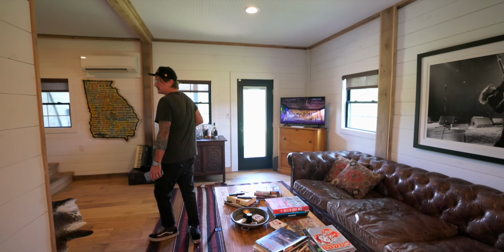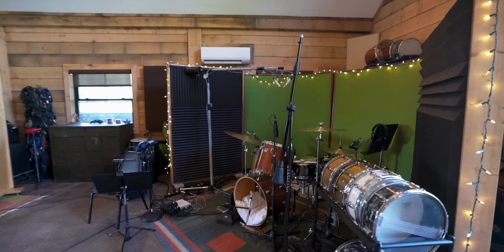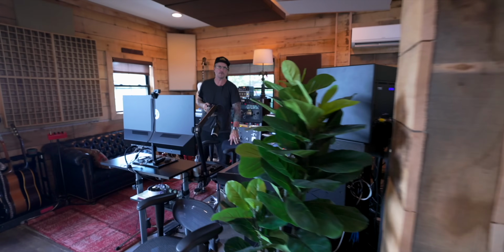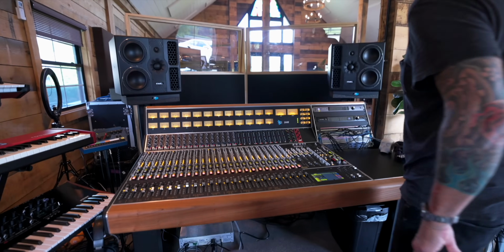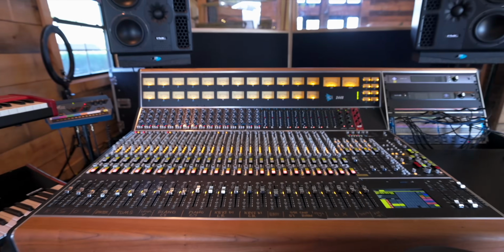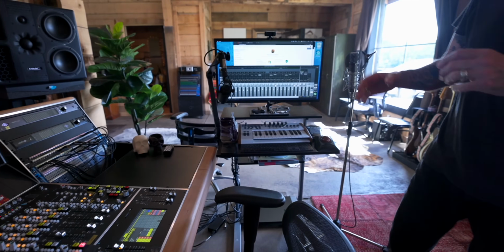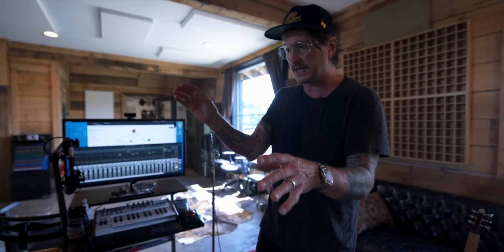When I went to Butch Walker's ridiculously epic studio, which is in like a barn next to his house. There used to be a horse stable. I mean, there's so many great stories just from Butch's tour, but he has an API console, and the way that he had it set up and the way that he uses it and utilizes it just connected with me immediately, and it really made me want to get one for myself. And even though I'd used consoles for years making records, just seeing it in this home environment and how he had it set up for his particular workflow of making albums the way he likes to, it gave me permission. And I think that's another element of the walkthrough that really connects with a lot of people.